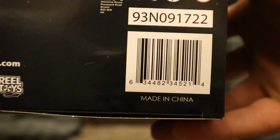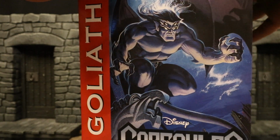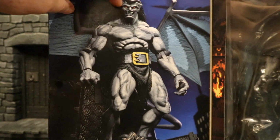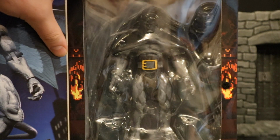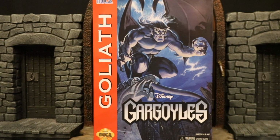At the bottom, got a bunch of credits, and there's his barcode, if that helps anybody. This is one of NECA's ultimate figures. Window box packaging, you can hear the Velcro as I open it up. On the inside flap, we have the figure posed up, and then here he is with all of his accessories. So with no further ado, let's open him up.